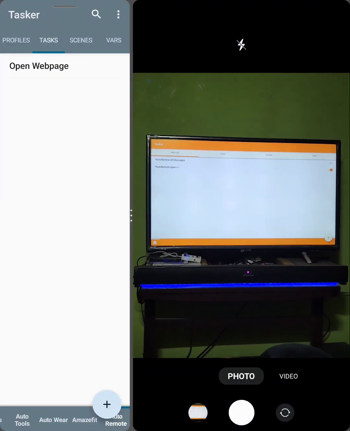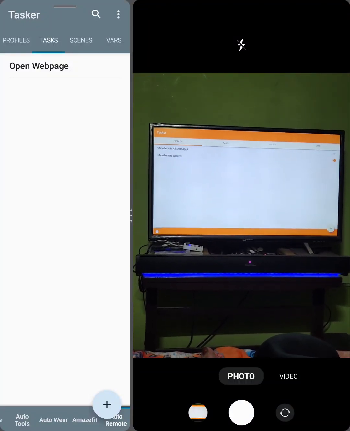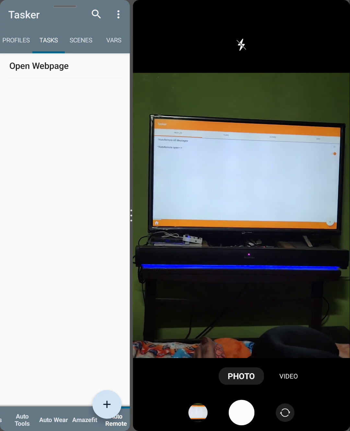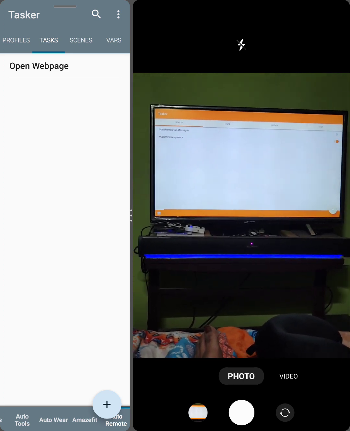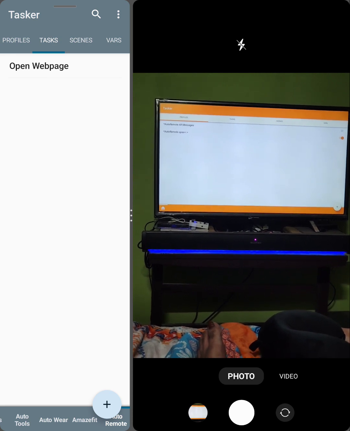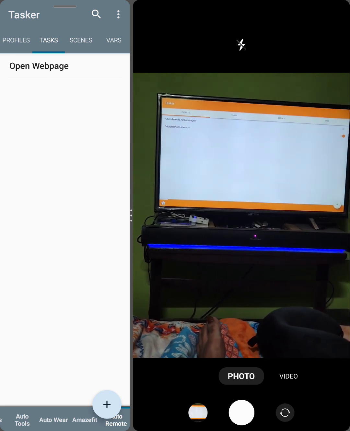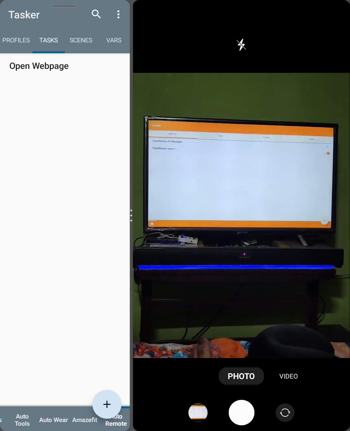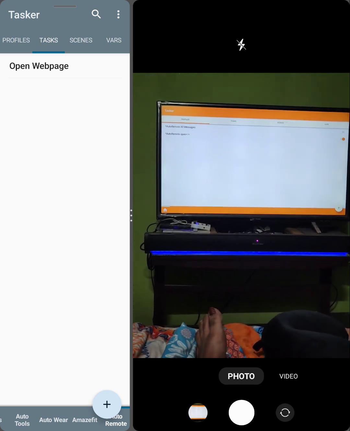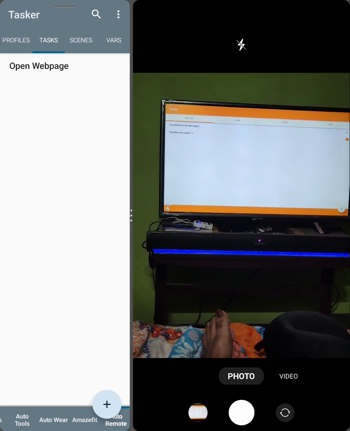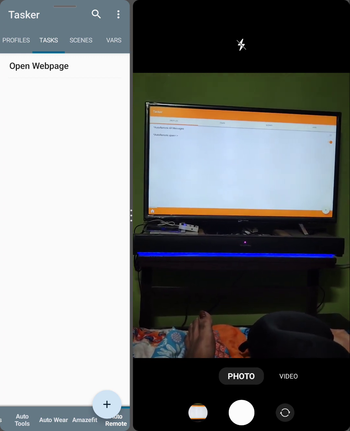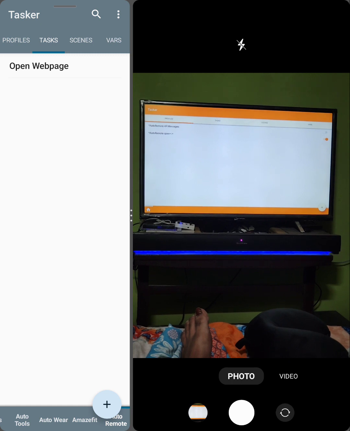In this video I'm going to demonstrate how to send a simple message from an Android device to another Android device. One is my Android phone and the other device will be my Android TV box, which is the H96 Max. Whatever Android TV box you can install Tasker on, this example will work on that, and the same principle will work on other Android devices as well.